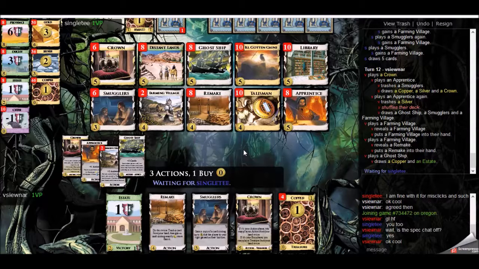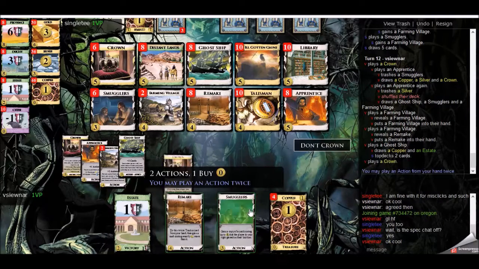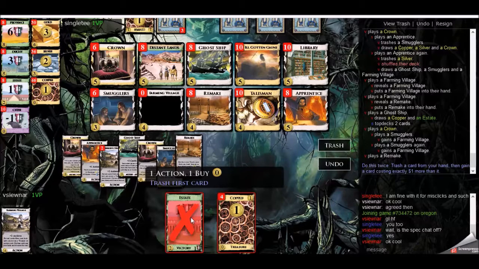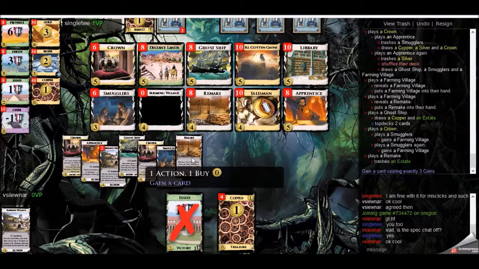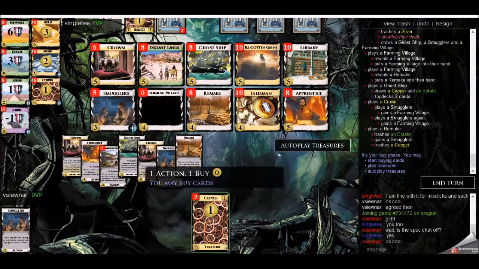And I am going to remake here. I think I get rid of the estate at this point. Yes, I do get rid of the estate because I want a second smugglers in my deck. I want to have at least as many gains as my opponent. Usually you want to have more, right? So I do pick up a couple of farming villages, and I'm gonna pick up a smugglers here, and obviously the copper gets trashed into nothing.